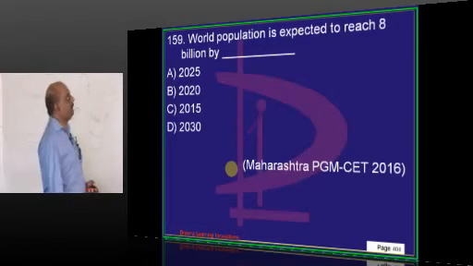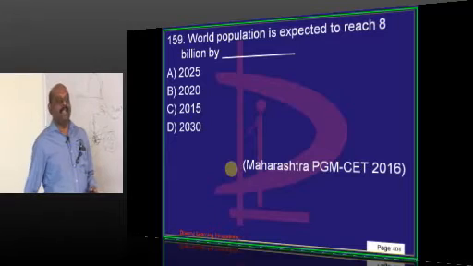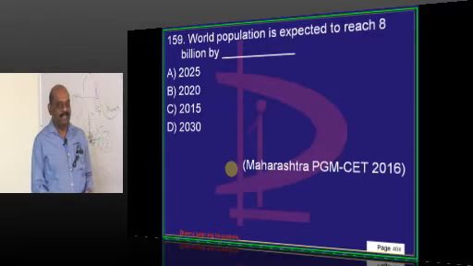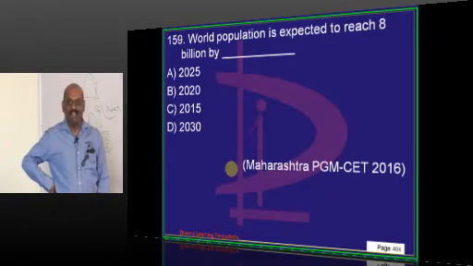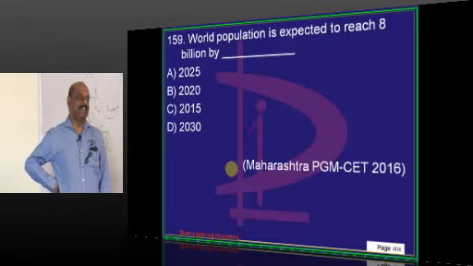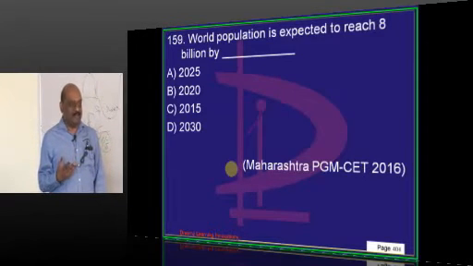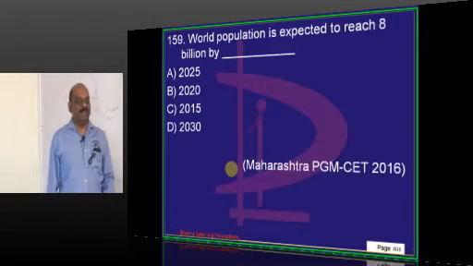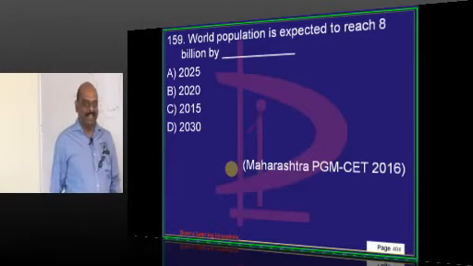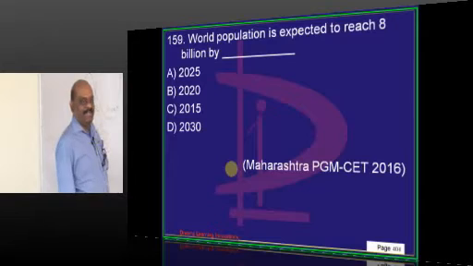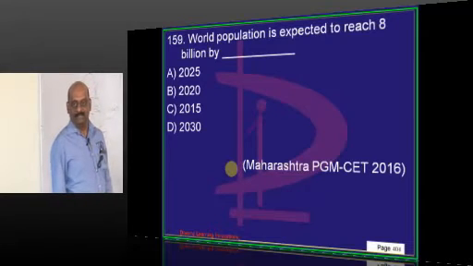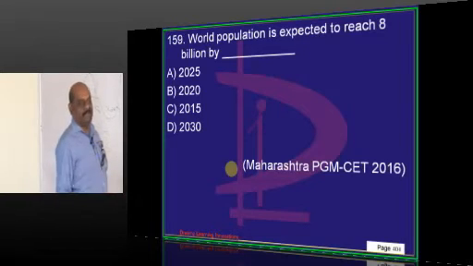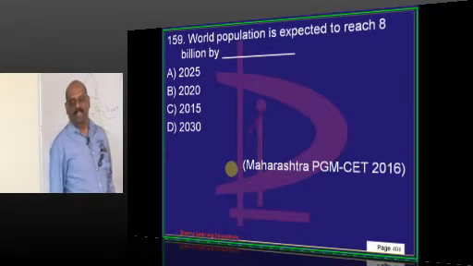So what is the world population supposed to reach? 8 billion. Each billion is how many crores? 10 crores, sir. Doctor, don't disappoint me. I was thinking you are a doctor who will become a crorepati. I will tell my students about multi-millionaires having top hospitals. You don't know what a billion is, what a million is. Million is 10 lakhs. Billion is 100 crores. India is 1.2 billion population, meaning 120 crores. And world population is supposed to reach 8 billion. That means 800 crores is the world population.